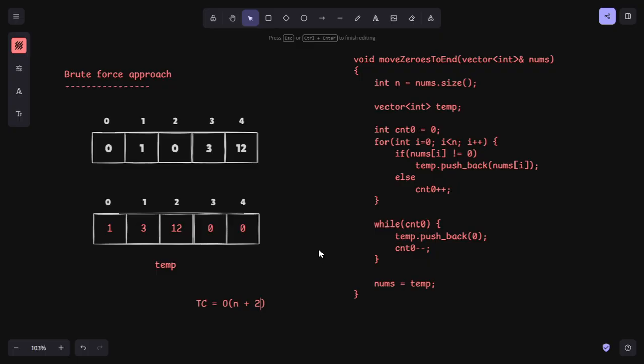So it will run for it, and it will push 1 0, then counter will be decremented to 1. Again it will check, so the condition will be true, so again the 1 0 will be pushed, and then counter becomes 0. So this is how this particular loop is running for the number of times of count 0, whatever the number of zeros are. So in this case it is 2, so it will be running for 2 times, and it basically depends on whatever the value of count 0 will be.